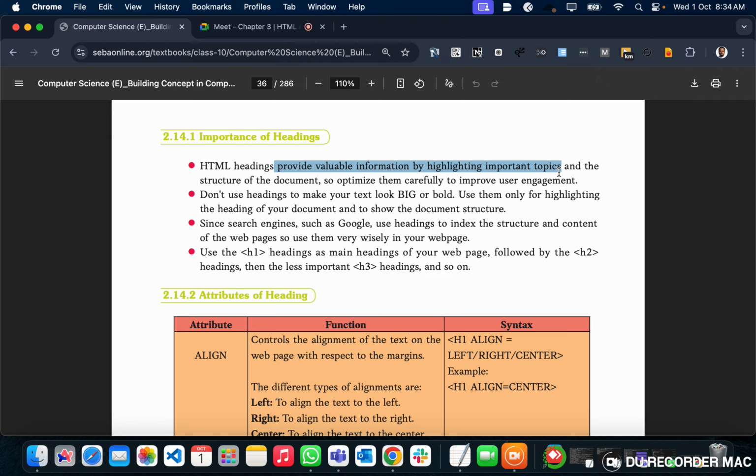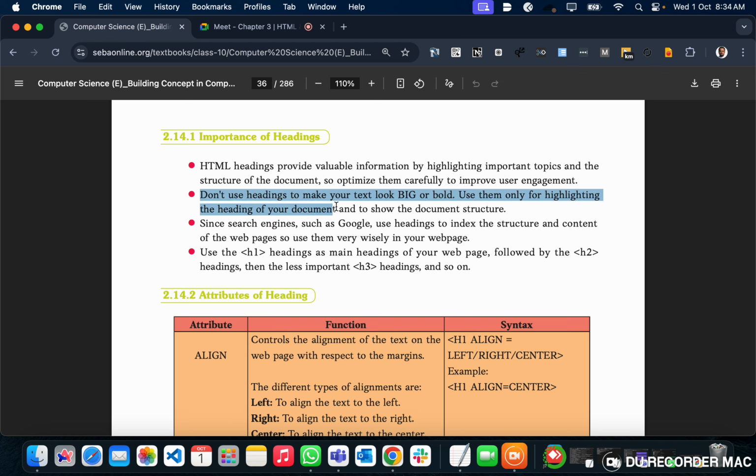When you give a heading as H1, then you will see that this is the main thing that this chapter is going to explain. If you have an H2 heading, then it would be some kind of a section. Then if you have an H3 heading, it would be a subsection within that section. So in order to give that kind of meaning, you will use the HTML heading.